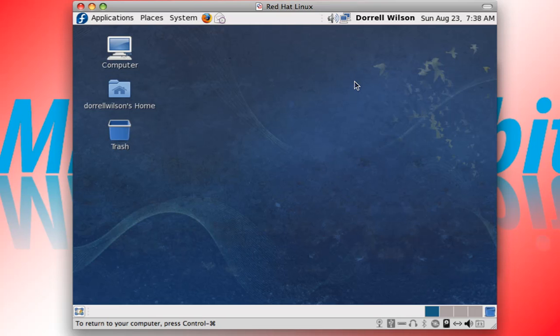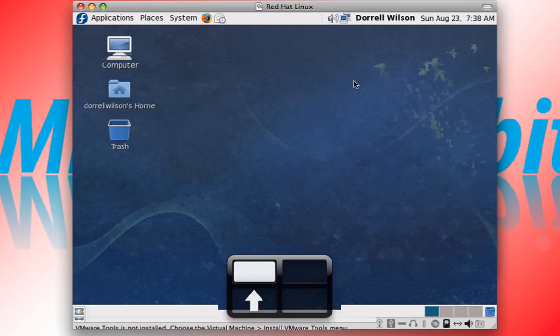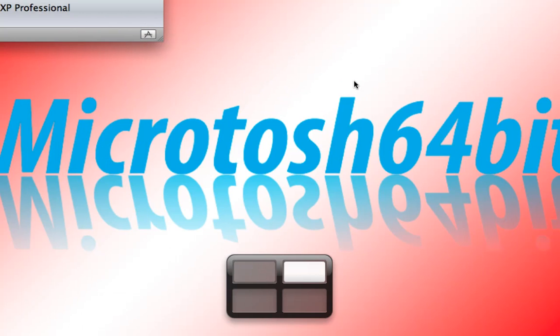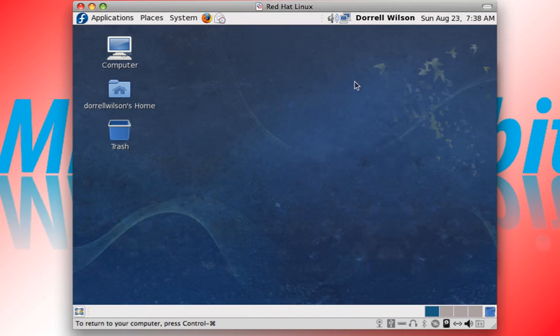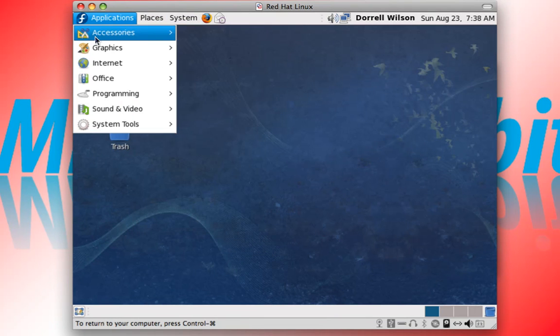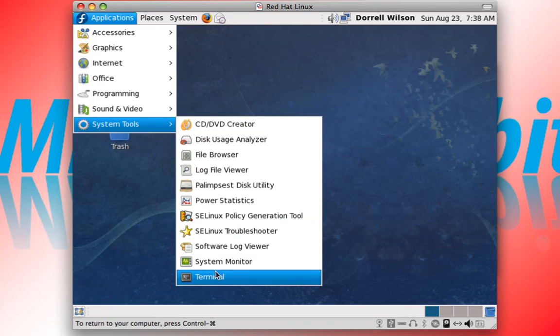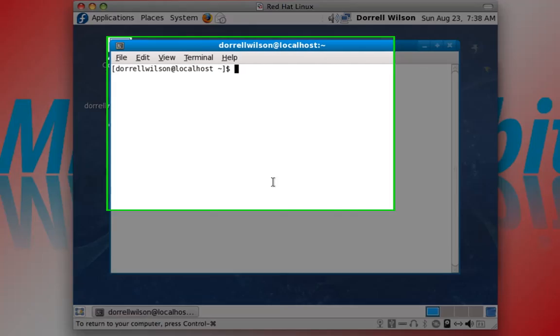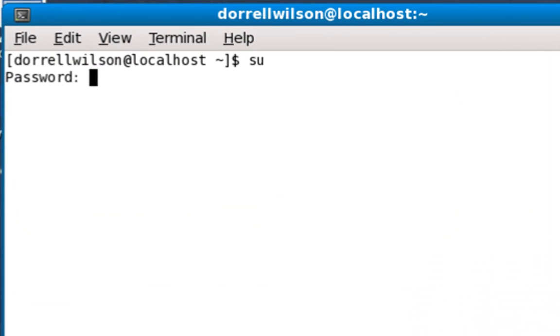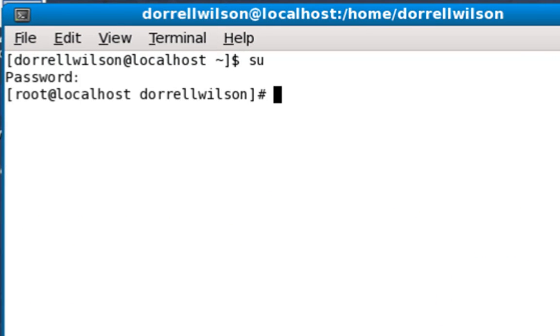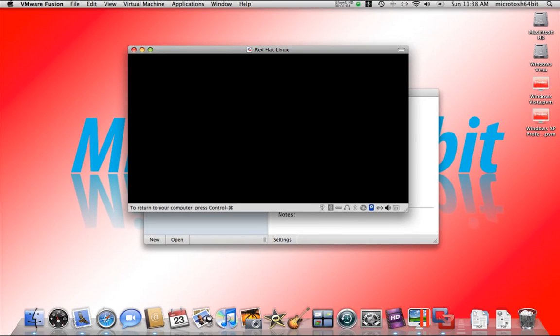Now, what if we want to move a virtual machine from VMware to Parallels? That's what we're going to be demonstrating today. So what I want to do is shut down here, and I think I'm going to do it the old-fashioned way. Go to terminal, and we'll put our password in, and we'll say halt, shutting down that.